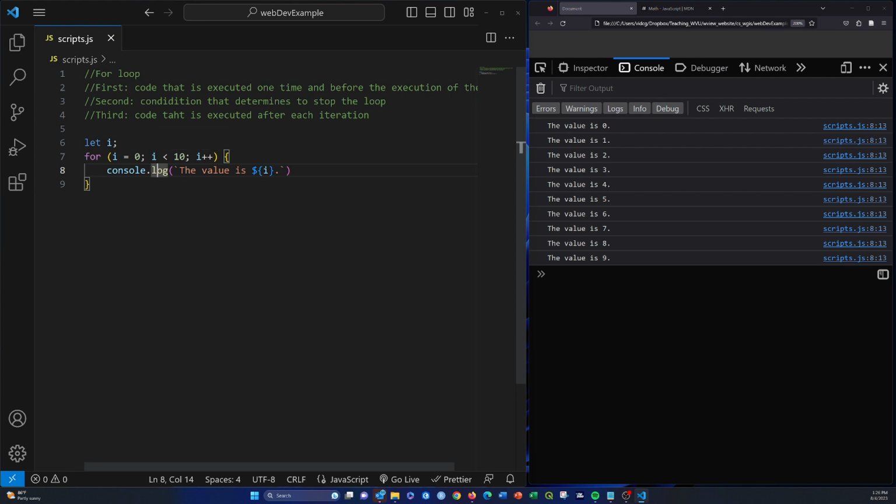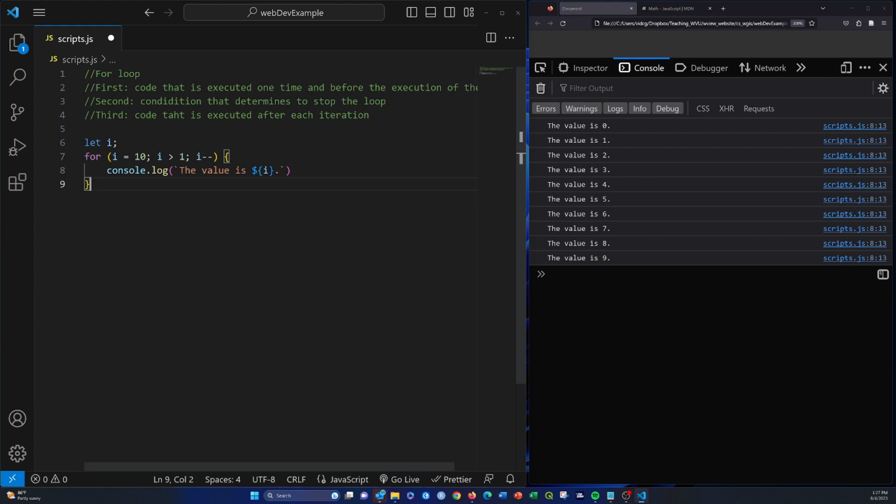Let's do one that goes backwards. Let's change this to i is equal to 10, and now we'll do i is greater than 1, and instead of incrementing, we'll decrement.